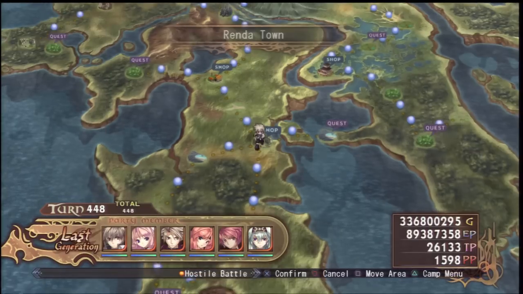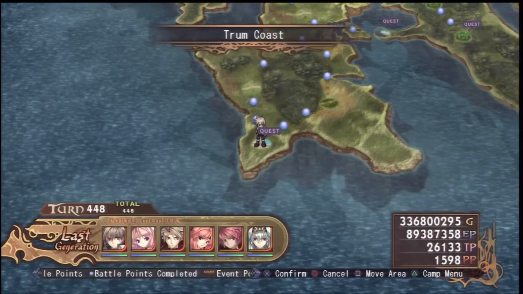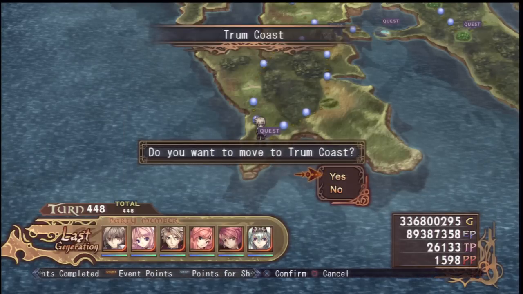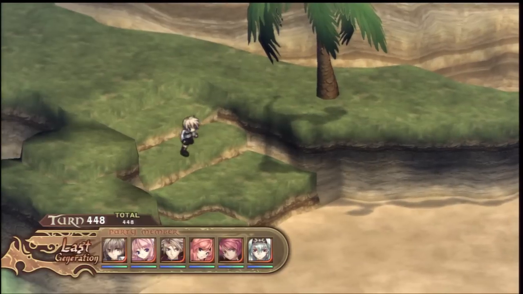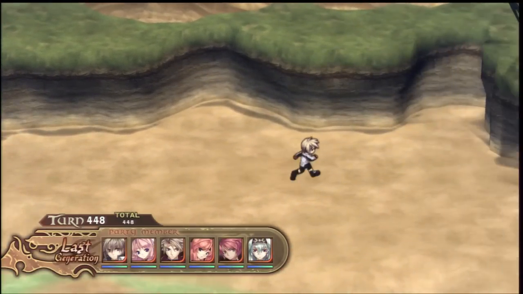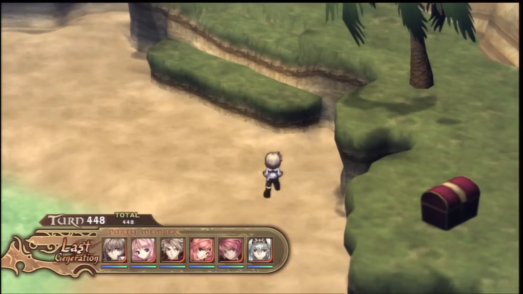So, we've actually been here in the story itself, but now it's actually a quest. So, it actually turned into a quest area. So now we can actually go and explore it. Now, this is an introduction to a type of dungeon layout we haven't seen before. We haven't seen beach-type dungeons and everything, and that's pretty cool.